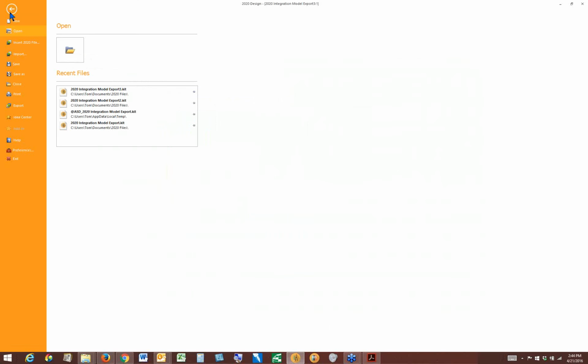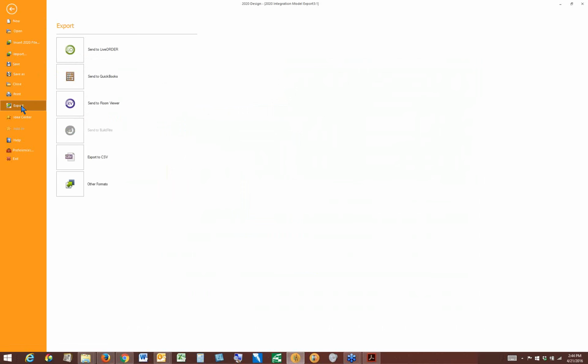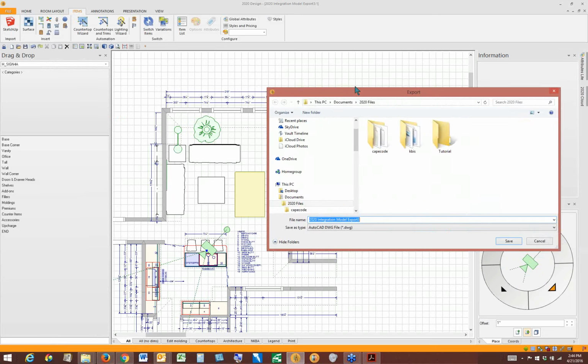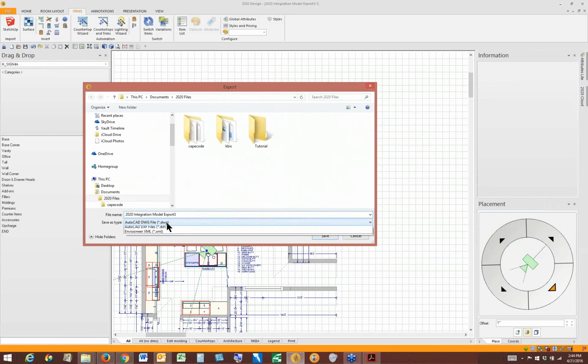Now, to send this back to Chantel, I would go back to my file export feature. I used import to bring it in. I'm going to use export to send it out. Oh, it put it over here. Basically, I would pick the XML format to send it back to her.